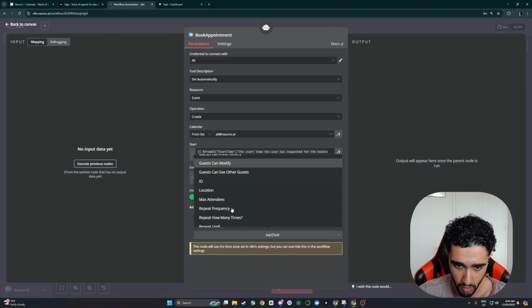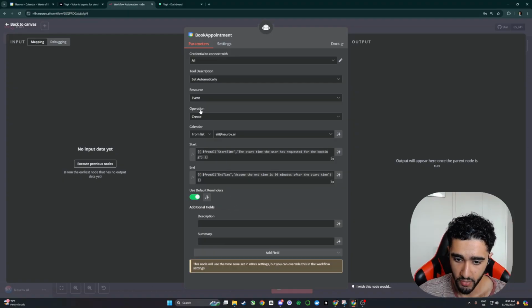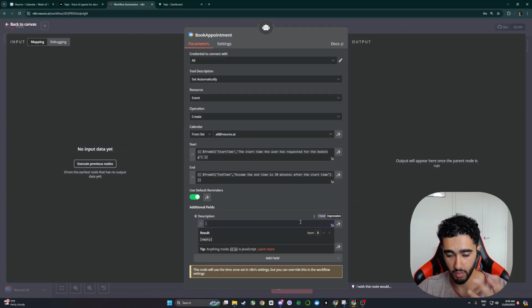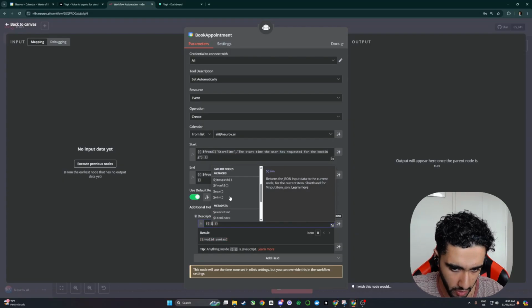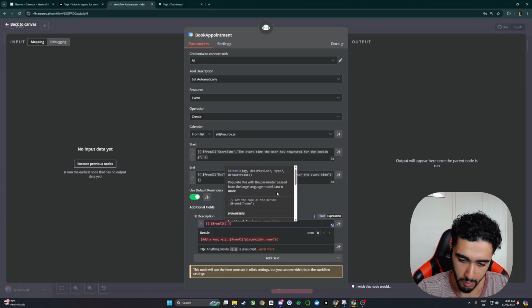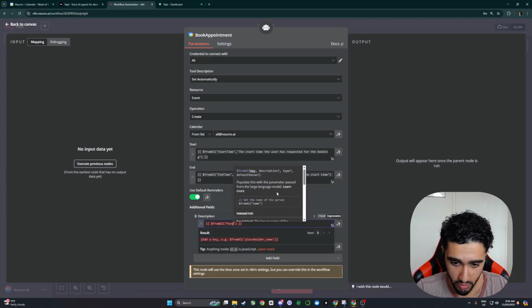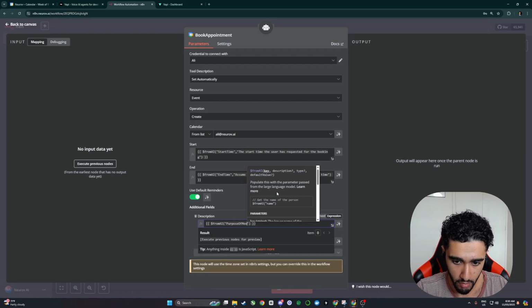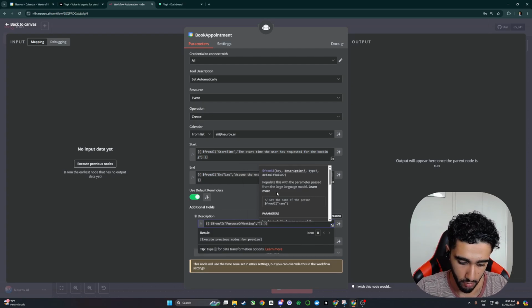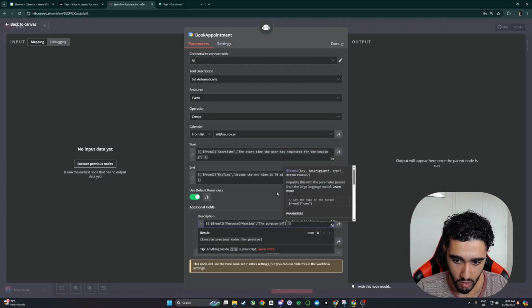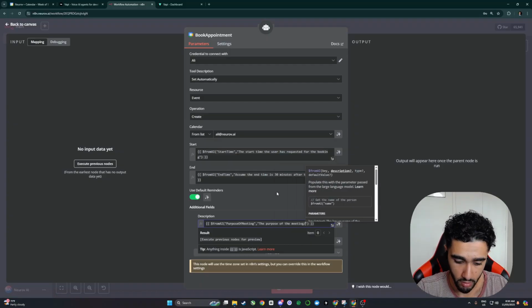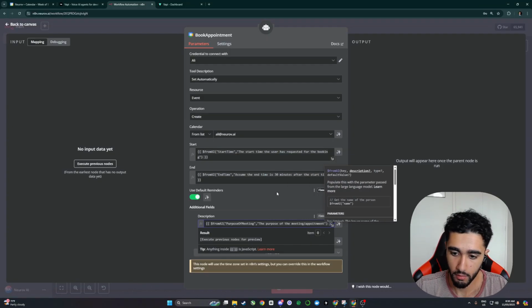And then you can also add a summary field. This is basically going to describe in the meeting what the meeting is even about, which is probably important, so we probably want to do that because we do ask for the purpose of the meeting. So I think description is, in my opinion, going to be the purpose of the meeting/appointment. So we're basically going to do that.